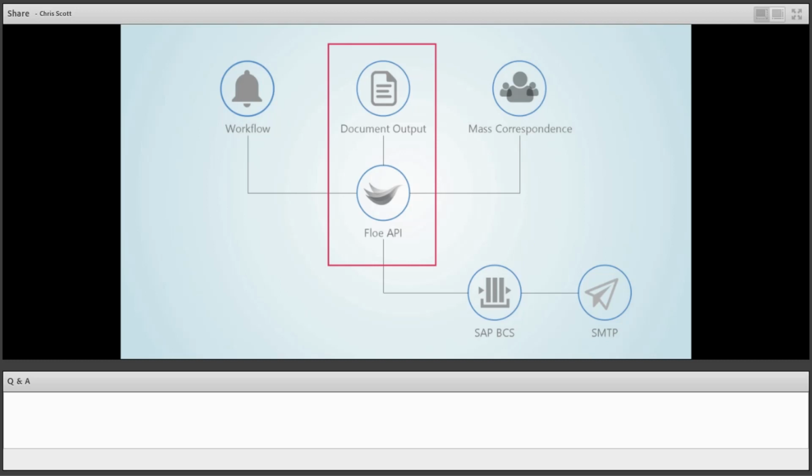In the main use cases, Floe is triggered either from an SAP workflow step, or from a print program, or from the mass correspondence tool that is included as part of Floe. In all cases, the Floe API constructs the email and passes it to the SAP Business Communication Service, which in turn routes it to an outbound SMTP server. But today I'm going to start by looking at how we trigger Floe for document output using a print program.